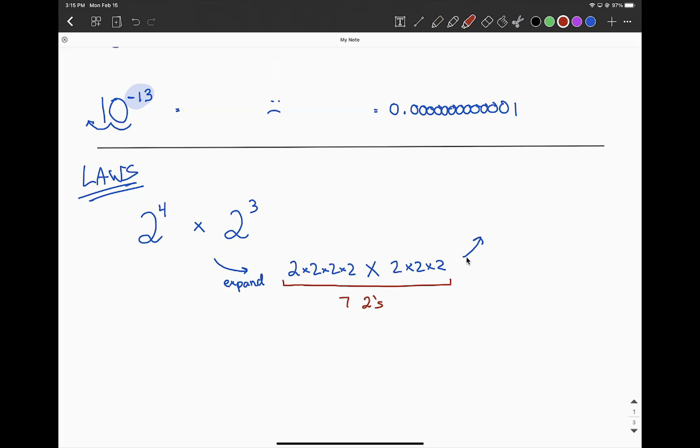Even though the operation might appear to say multiplication, the powers are working off a different law, because we're not actually creating 12 twos, as you can see below. There's only 7 of them. The correct reaction to a statement like this is not to multiply the bases. Those bases are staying exactly the same. In fact, they have to match throughout the whole question. There's not a single base in this question that's going to move or change, but we're going to be adding these exponents, as shown below, so there's a total of 7 of those base 2's.